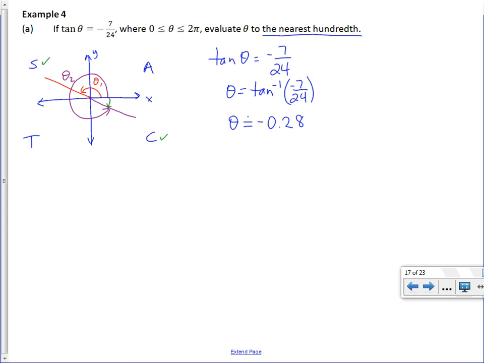Related acute angle, negative, because it's the only acute option. The red and the purple angles, they're not acute. Your calculator's not going to give you that. So your calculator is going to give you the acute option. It's giving you this. Can I use this to find the red angle and the purple angle? Because now, if you know that that's 0.28, or if you want to call that beta, that's your related acute angle. Okay, just so it'll be less confusing.